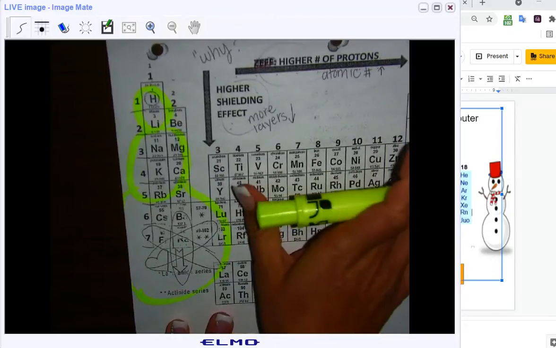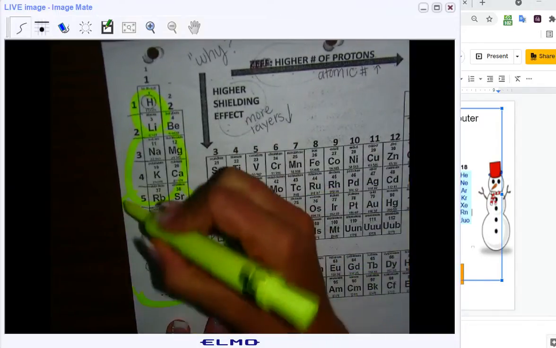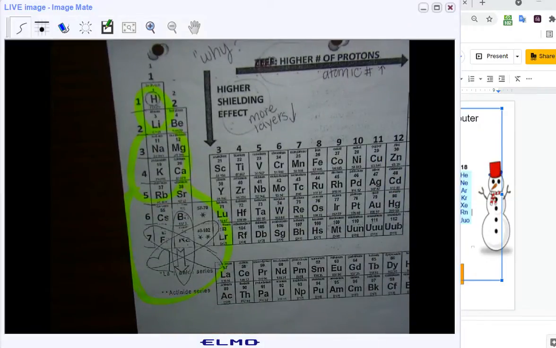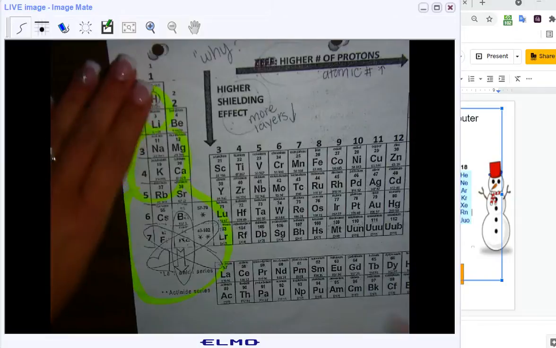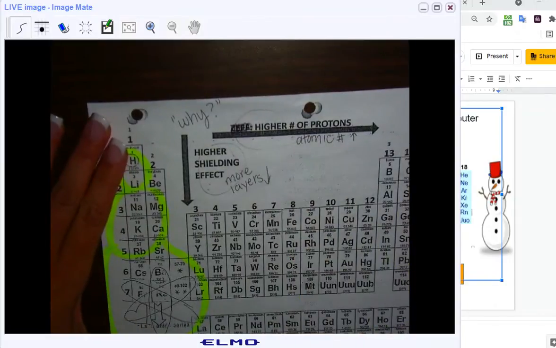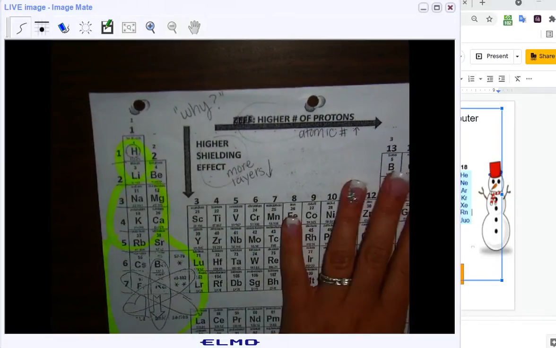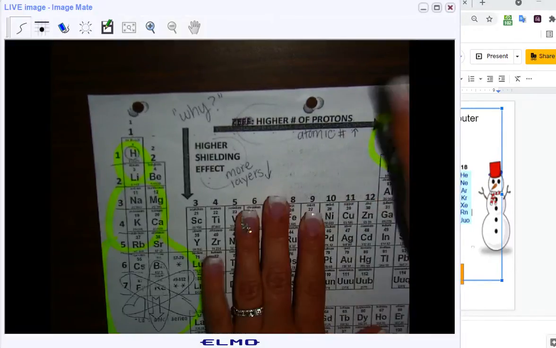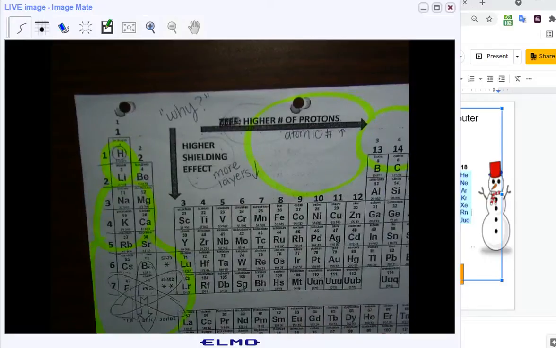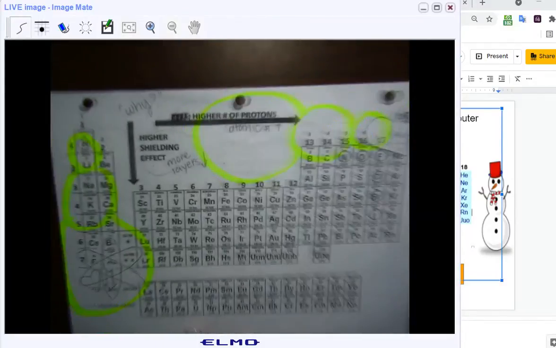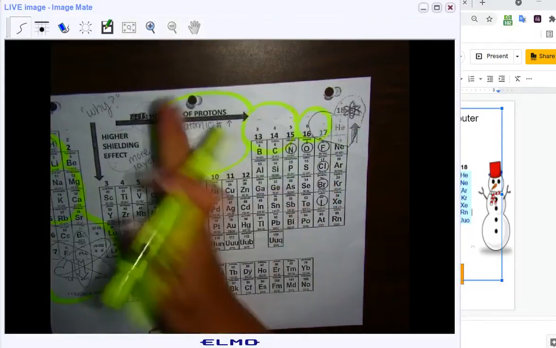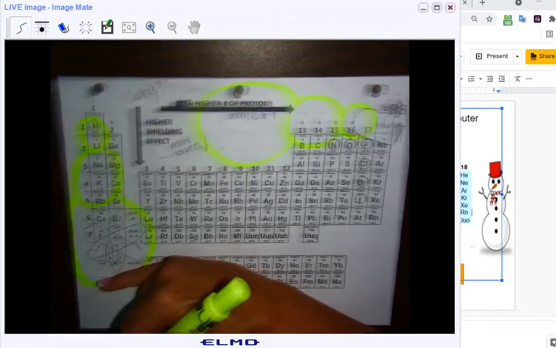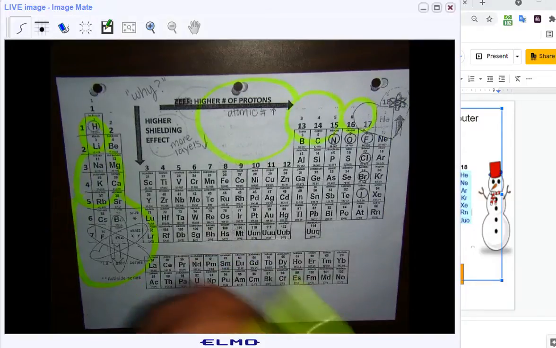Then we're going to turn our periodic table. Sorry, I cut off my butt right there. There it is. Okay. We're also going to draw it going sideways because that trend exists sideways. So we're going to put the head over on the right-hand side, the medium body, and the huge butt. What this shows us is small, medium, large. So as we move to the left, we get bigger. As we move down the periodic table, we get bigger.